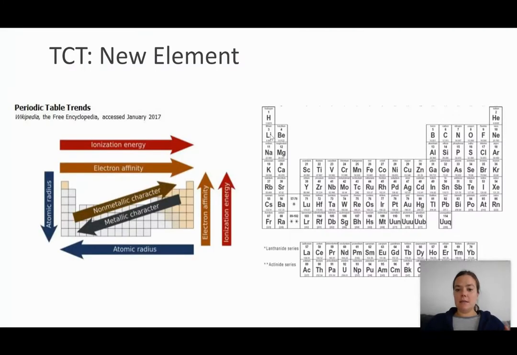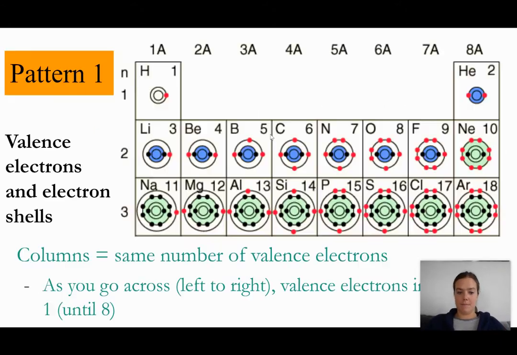All right, so this idea is important because we're going to be looking at and making some predictions based on very, very basic trends. So this is, again, in preparation of an assignment that you're going to have next week. Don't worry, we'll spend a lot of time getting ready for it, but where you're going to be predicting the placement of a brand new element based on a set of properties, okay? So we're going to be looking at, I think it's 5 different patterns. These first 2 we're just reviewing because this is what we focused purely on in our last lesson. And then we're going to dive into some other patterns and trends that you might find on the periodic table.